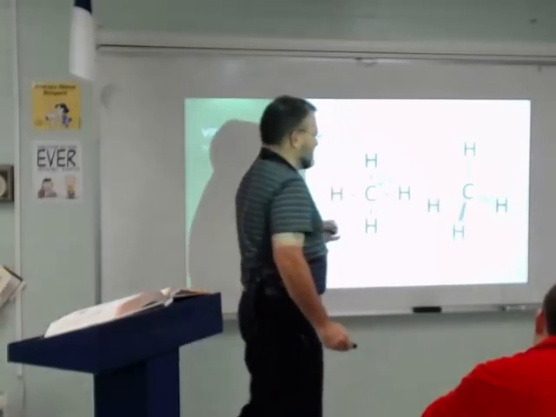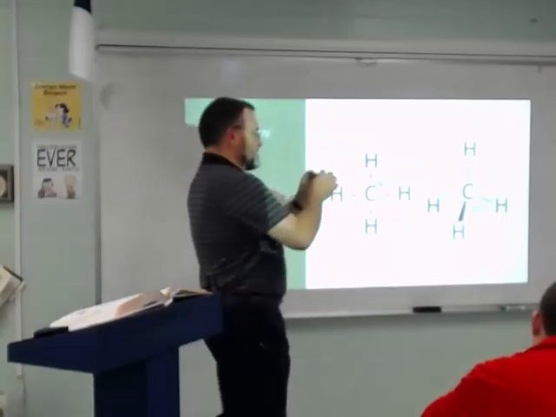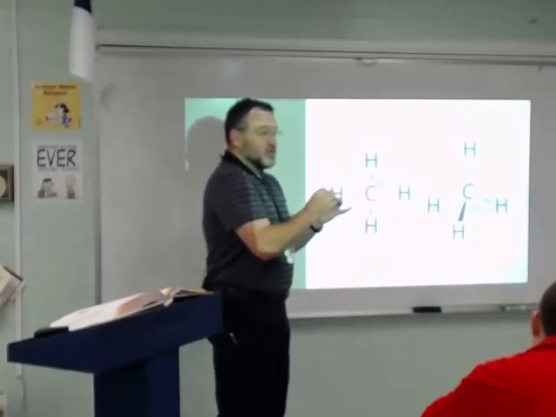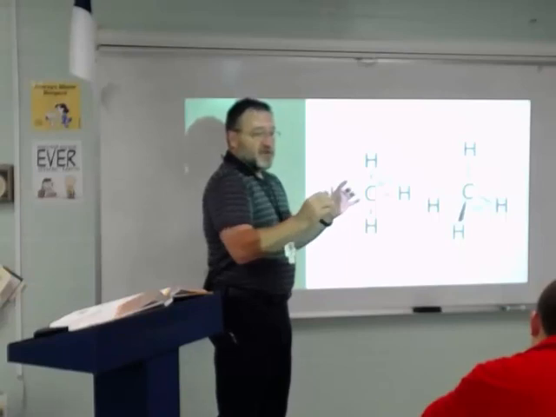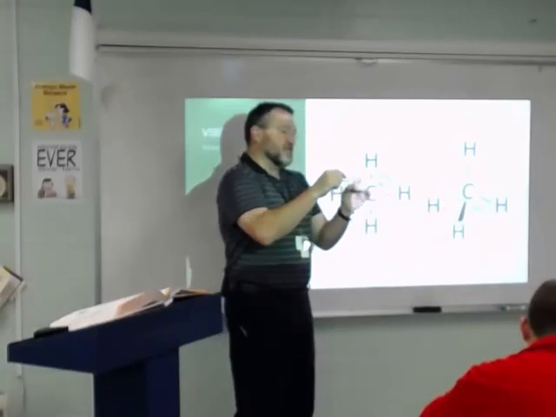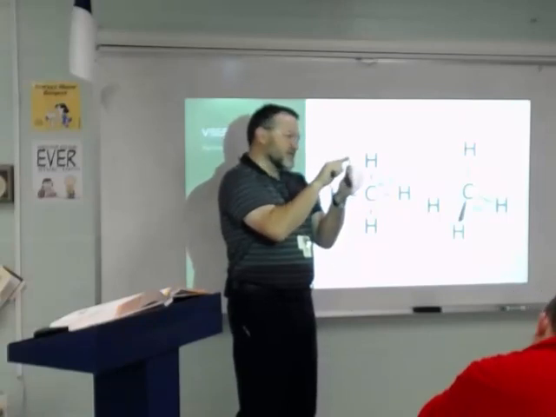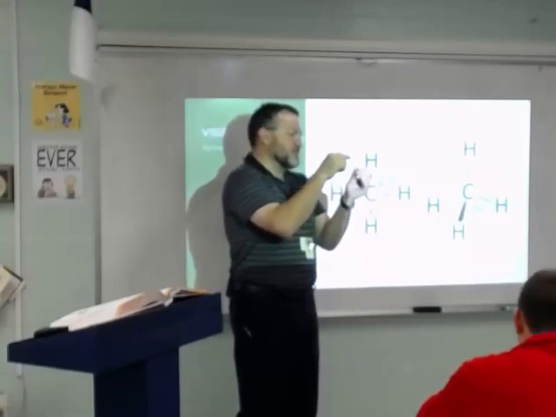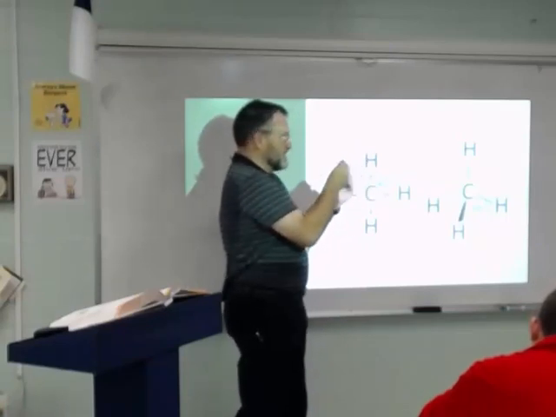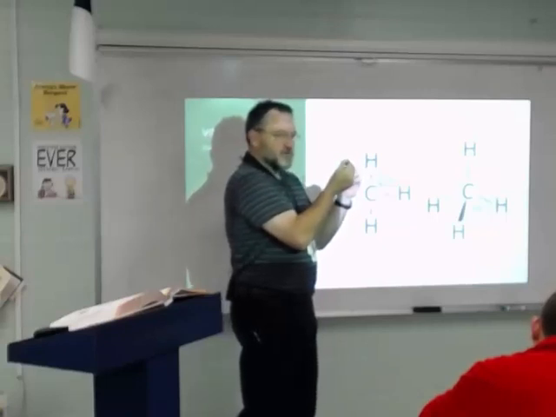So let me draw this shape up here and we'll go through what it means. The angular difference between these bonds, this angle, is 109 degrees. At 108 degrees, it's too close to one and too far from another, and they'll push back again. They'll spring and go to exactly 109 degrees, because 109 degrees is the angle of symmetry between all of these different angles. Every angle that you look at on this manipulative, every angle between these bonds, is 109 degrees. This is a perfect symmetry in 3 dimensions, 109 degrees.